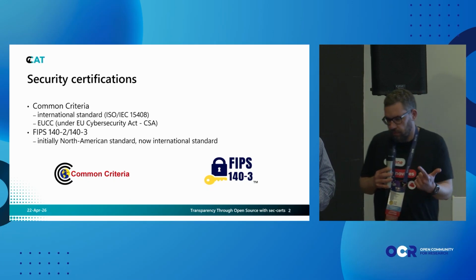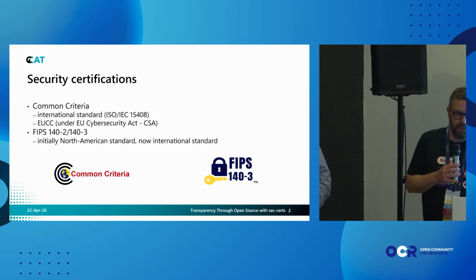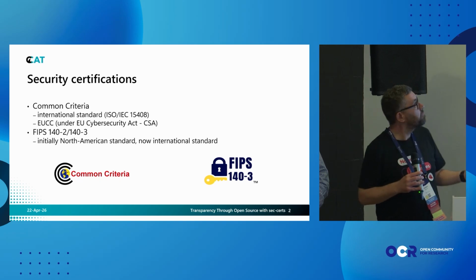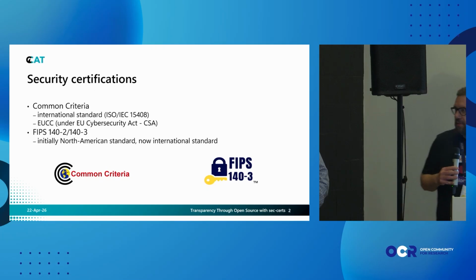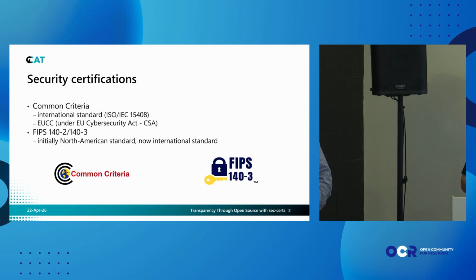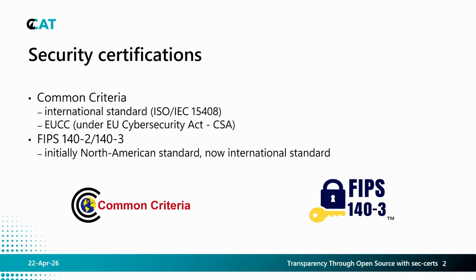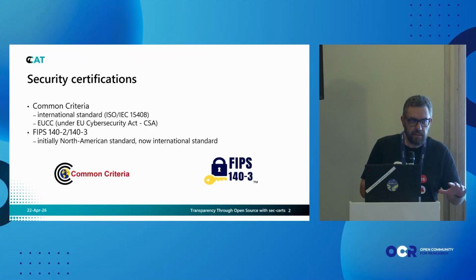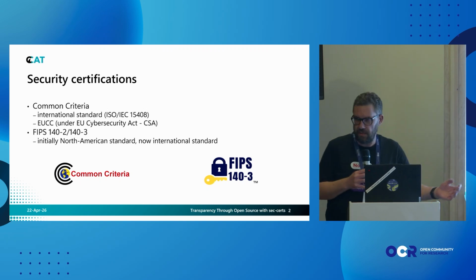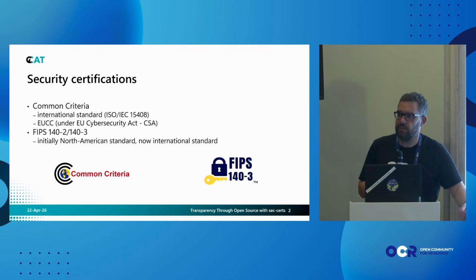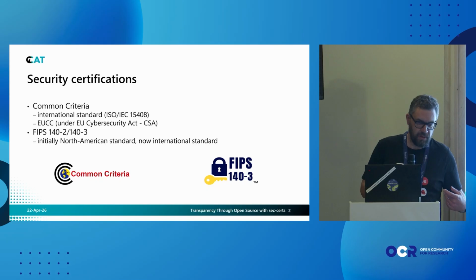So what we are going to talk about today, there are two major, or now kind of three, interesting ones. We will talk about Common Criteria. It's an international standard, the ISO 15408, and I will show you how the certificate looks like later. We also now have the EUCC, an implementation of the Common Criteria framework in the EU. You probably heard a lot about CRA during this conference. So EUCC could actually be used as evidence for CRA for the critical products. So that's quite an important thing these days.